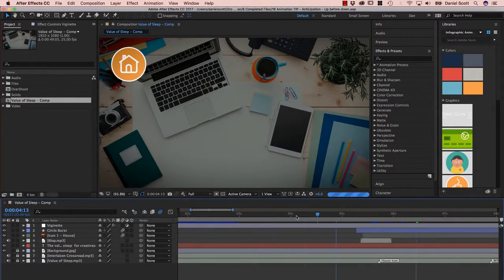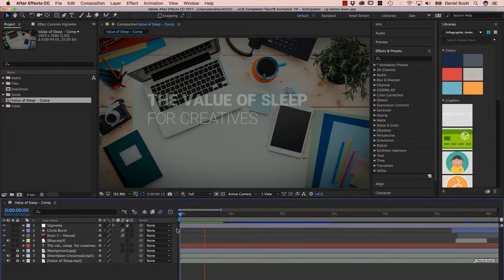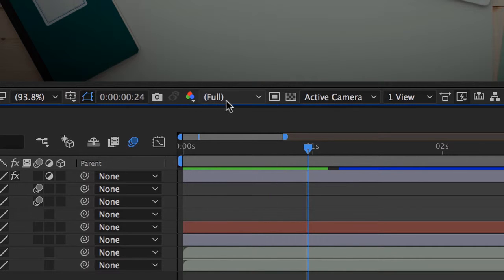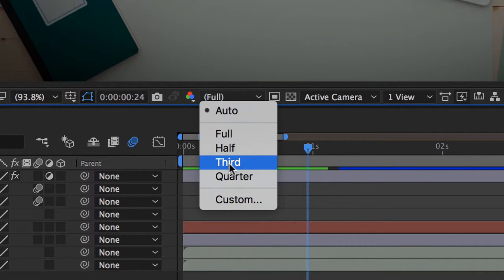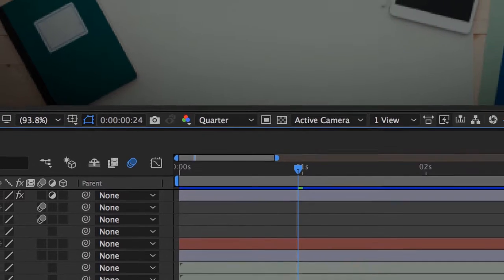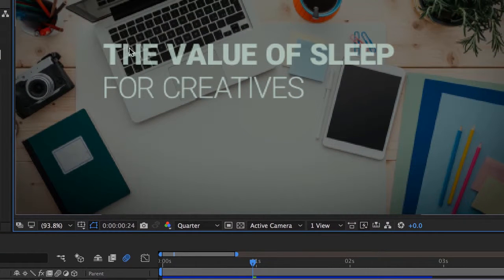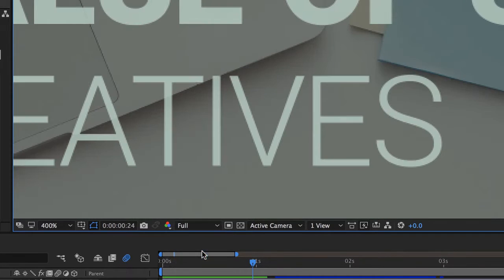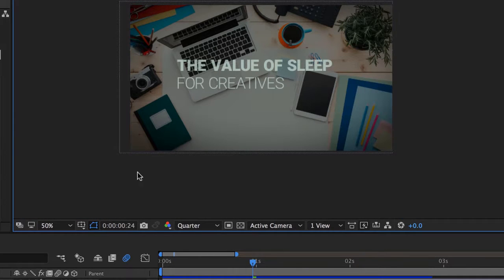Okay, to make it work, we've got at the beginning it starts playing, fades in, and it's running a little bit slow. So I was going to save this for a tutorial later on, but my machine is having a bad day. It's trying to record the screen for you and do this HD animation at the same time. So I'm going to see where it says full. Yours might be set to auto, so it's in brackets. What we're going to do is set it to a quarter, so it just means the resolution in preview is going to be a bit little. You can see it's gone a little bit pixelated there, versus full. It doesn't actually change your output. It just means previewing within After Effects is a little nicer.